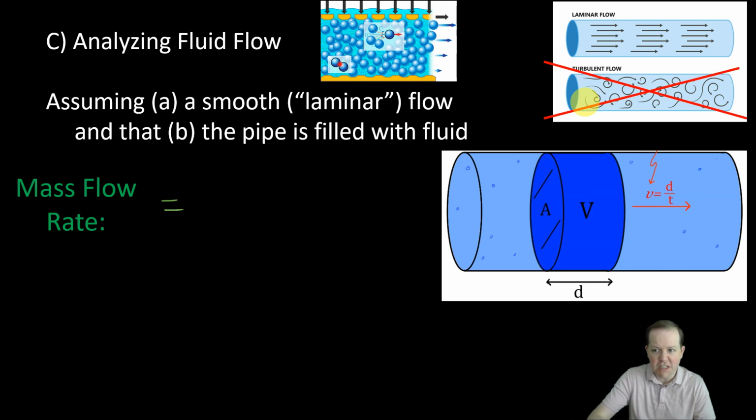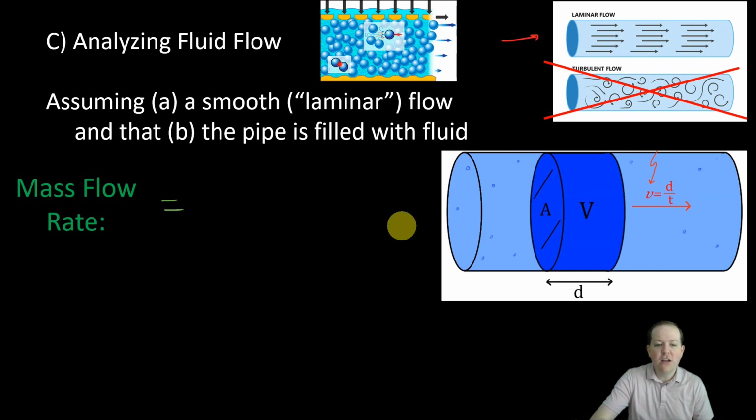Very interesting physics, but we're going to focus on the more simplified laminar flow. The AP exam is never going to question you directly, what does laminar mean? But it means when the fluid is flowing nicely in the same direction, and there are no obstacles in the way. So that's one of our assumptions. We're just going to deal with fluid that's always flowing in the same direction. It's moving together, I should say.